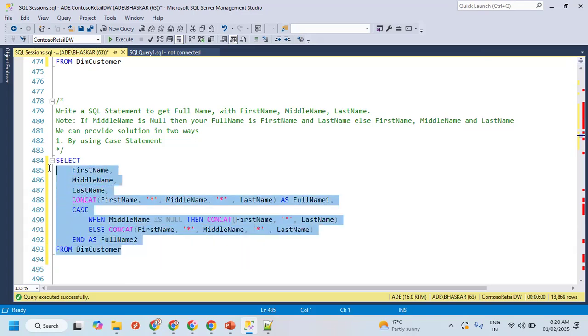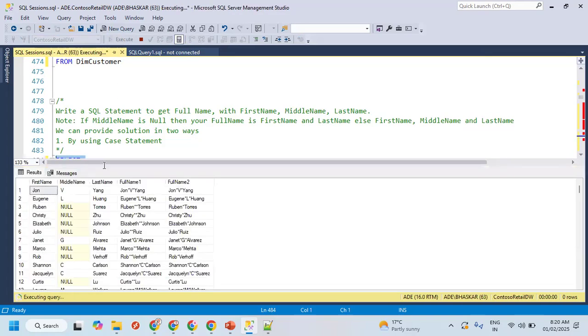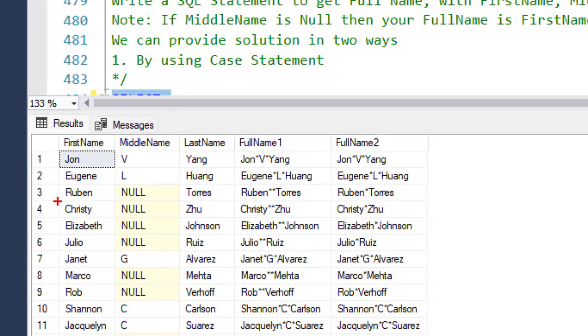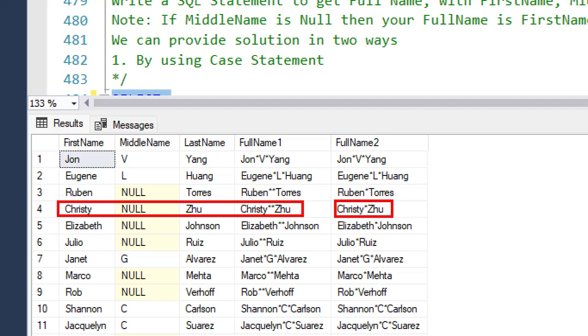Just observe, let's execute it and see the result here. Concentrate on this area. If I don't have a case statement, there are two stars. When there is a case statement and I'm handling null, I'm getting only one star. This is the correct value. This is not a correct value. In many places, we are going to use the case statement.